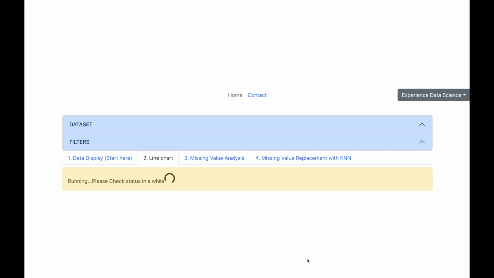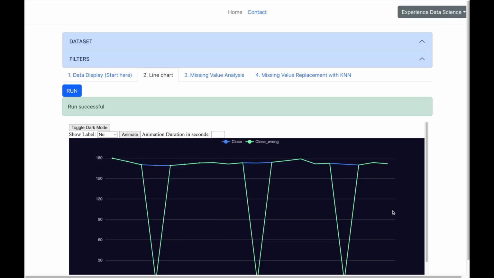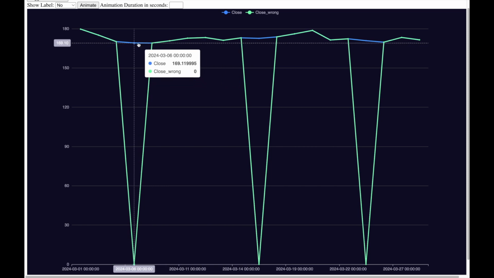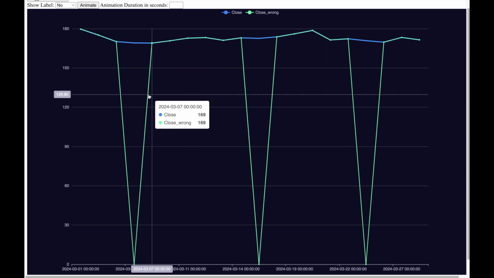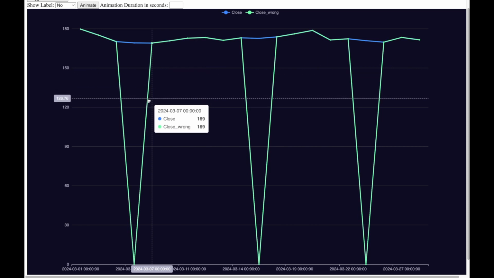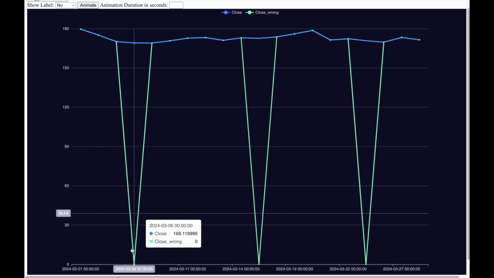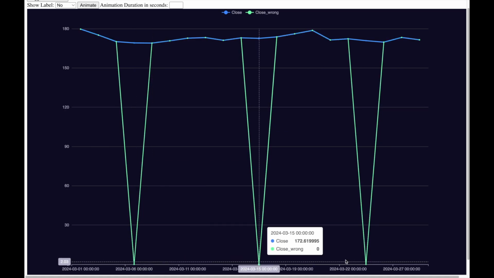And let me now execute this to see what visual I get. Alright, so I have my line chart and I see two lines. The blue line is for the correct close values and the yellow line is for the wrong close values. And it shows that this has sharp dips which correspond to the zero values.